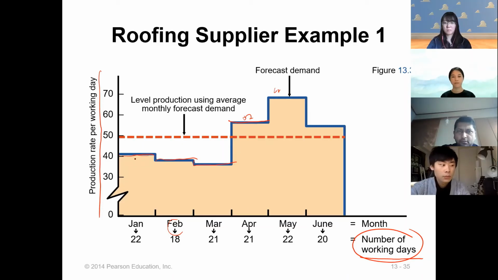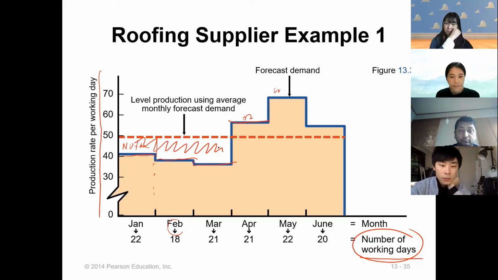If you see here, in January, can we meet the demand here? This is called not met, because you're supposed to be producing 50 per day, right? So this is unmet. They have to wait before in April it can actually be fulfilled. I repeat back: you can actually produce more here and meet that in the next 3 months.